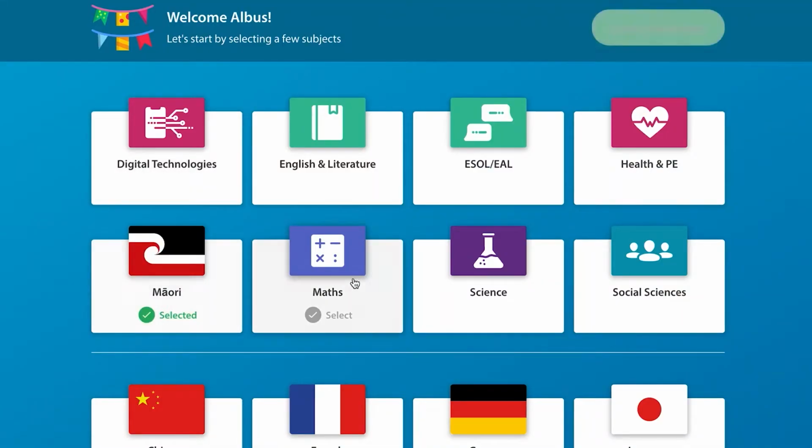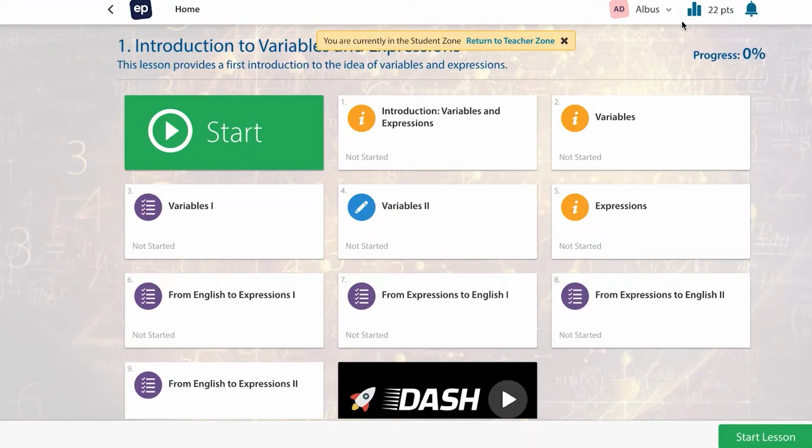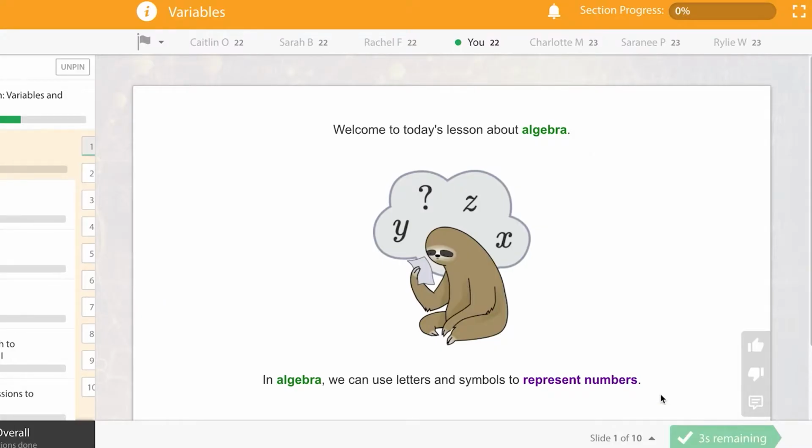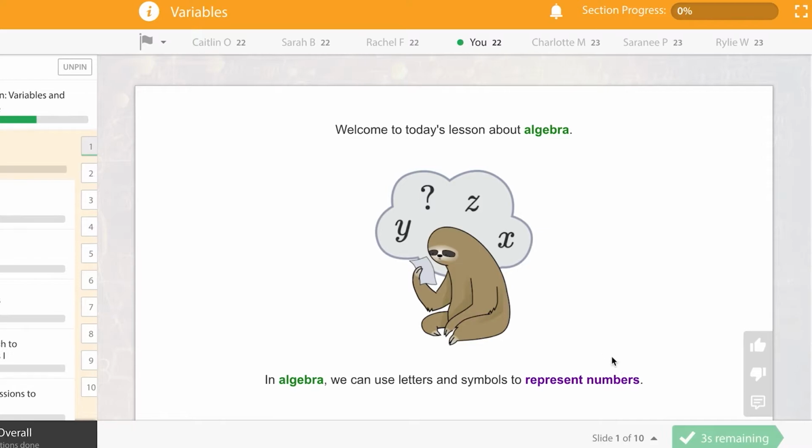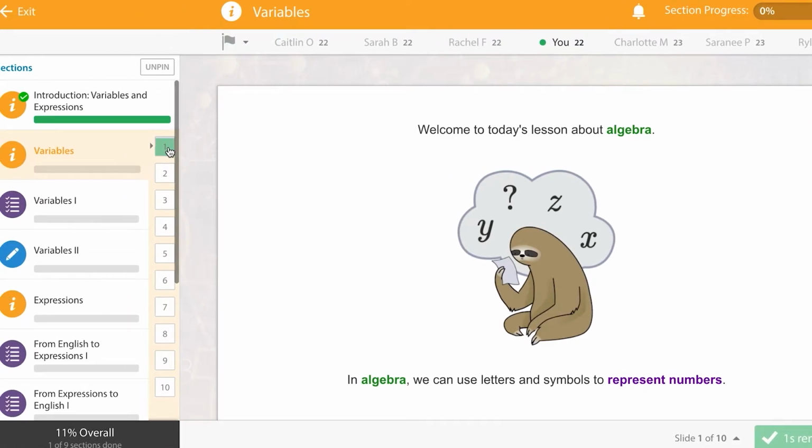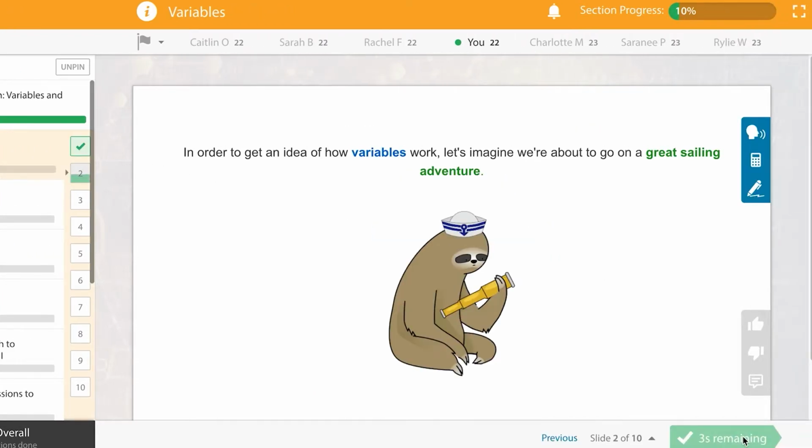This allows you to choose the subjects that you, as a student, would like to explore independently. After subject selection, you will automatically be taken to the lesson overview. Click Start to begin navigating your way through the lesson. You will see a seconds remaining on the Continue button and a green box beside the information slides indicating a timer. Your students are required to stay on each information slide for 3 seconds before they can move on, unless you disable this feature when setting up your task.